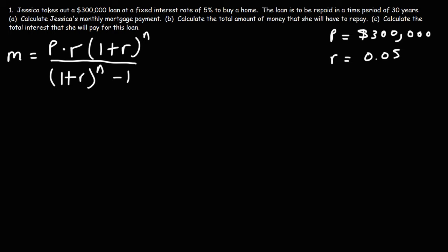So we need to get the monthly interest rate. In this case, because there's 12 months in a year, we need to divide 0.05 by 12. So that's going to give us our R value. N is the number of payments that will be made over the length of the loan. So Jessica took out a 30-year mortgage, and it's 12 months in a year. So you need to multiply 12 by 30, which is there's 360 months in 30 years. So she's going to make 360 monthly payments. So that's our N value.